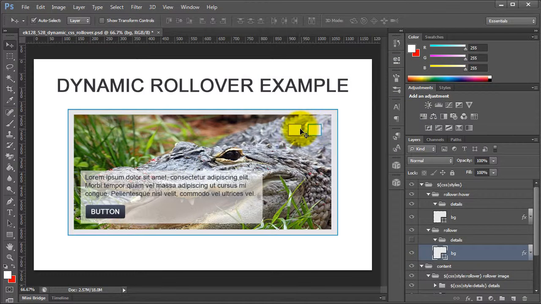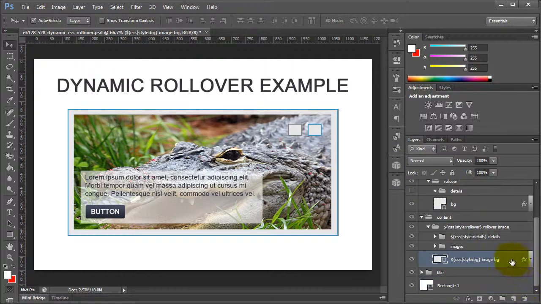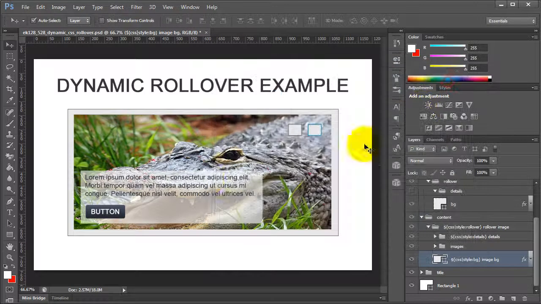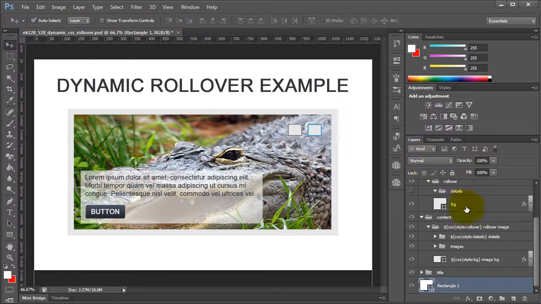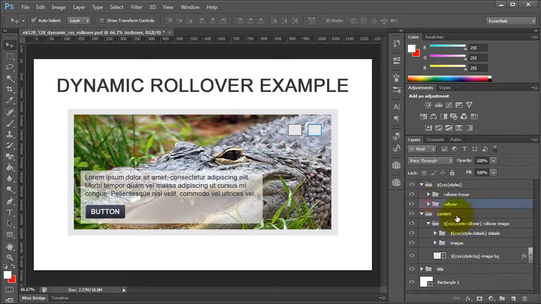So you'll see here that what we've now created is two styles. One is when rollover is just basic as is, and another is when rollover has a hover state. So you'll see that this is what the background element itself will become. Now again, because we're using CSS styles, what we have for the actual default element will be irrelevant. So we can turn these off if we want. They will use our defined CSS styles here to render the element. So we're just going to save this as is.